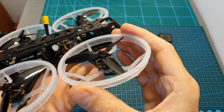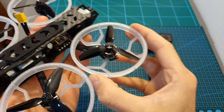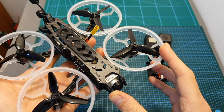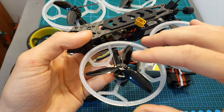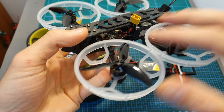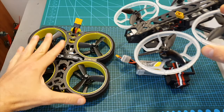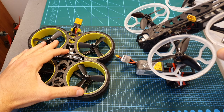First of all, in terms of durability, the propeller guards are very durable and not going to break easily in case of a crash. In addition, the quadcopter is well tuned and will provide you with a very smooth flight experience. The 1404 3650kV motors are very efficient, and the setup is much quieter and lighter than this kind of setup which have been recently introduced by iFlight and Datum.